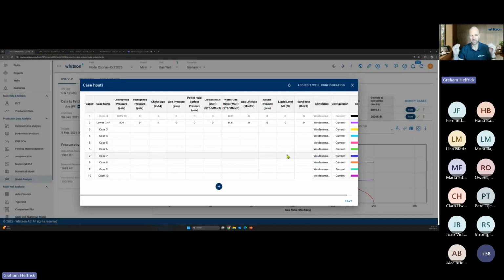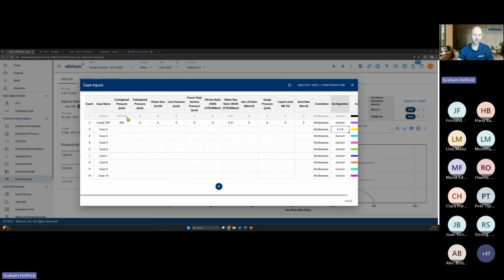So tubing is going to be row number 3. The very first thing we need to do, and by the way, I forget this a lot of the time, is there's a column way over on the right called configuration column. Down in row 3, we're going to change it to 2 7/8. This is the configuration that we just made, that we just described this tubing. So let's make sure we change it to that configuration in row 3.